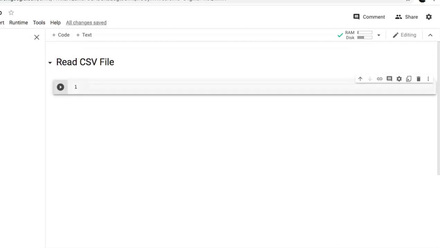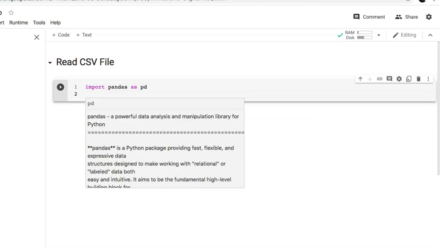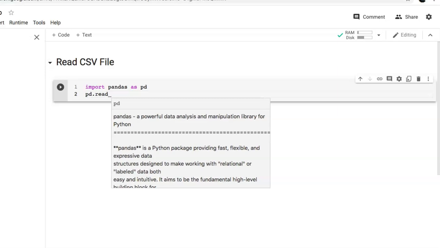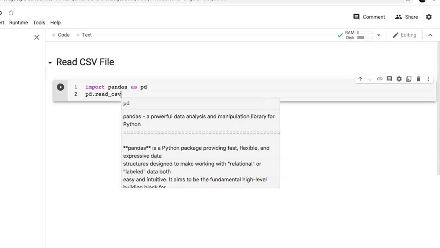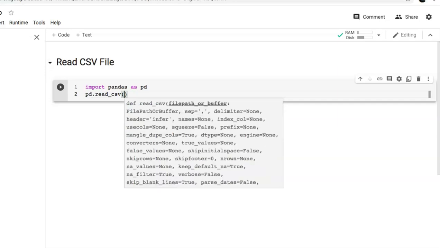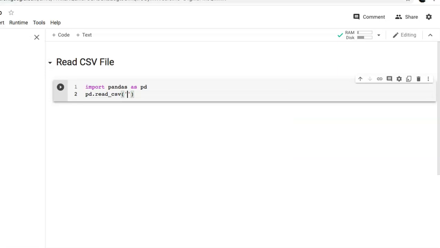So first we have to import pandas as pd, then we'll call the read_csv function, that is pd.read_csv, and inside the parentheses it will have the name of that CSV file in quotes.